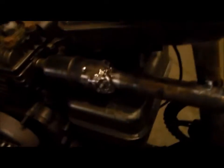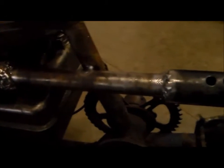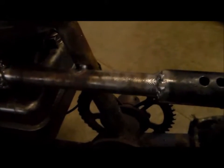And just like that, we have the original muffler that had been drilled and honed for race quality, attached to the part of the bicycle that the seat goes on, attached to a bicycle's peg. Now the only question is, how will it perform on the road?